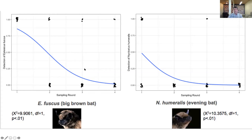And then we fit a line to that that best fits the data that we find. And so you can see that early in the season, big brown bats are very active, and that as time goes on, the animals begin hibernating and they disappear. Some bats we think come through, like this one here, through migration. We only pick it up very early and then it disappears. So like I said, these are preliminary data, and we're always looking for more sites. So if you would be interested in having bats sampled in your backyard, please let me know.